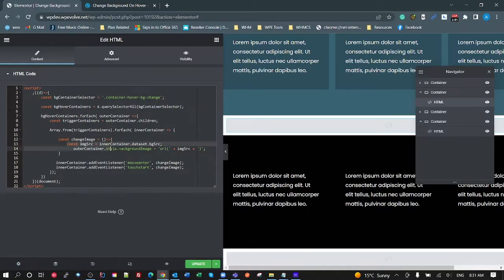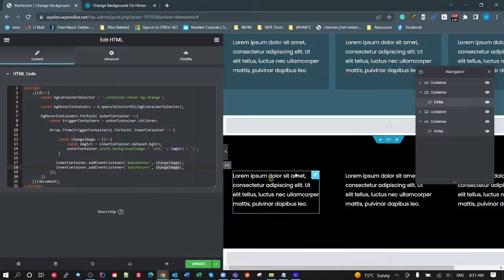It's exactly the same code as previously to change the image, but I've just put it inside of a function. I've got my mouse enter event, which I used last time, using that function as the callback, and just added the touch start so that we get the mobile on there as well. So that's the change I've made to the original.